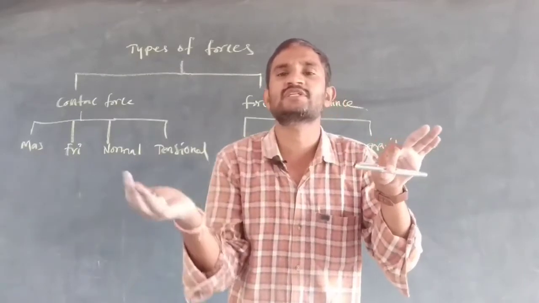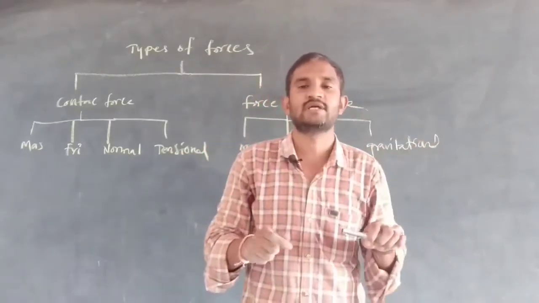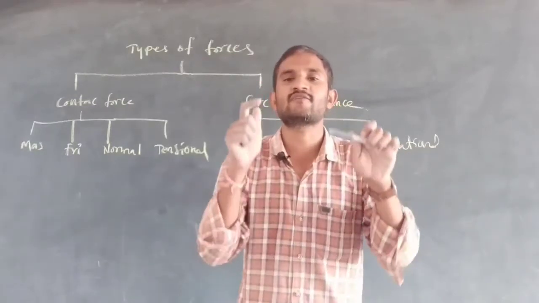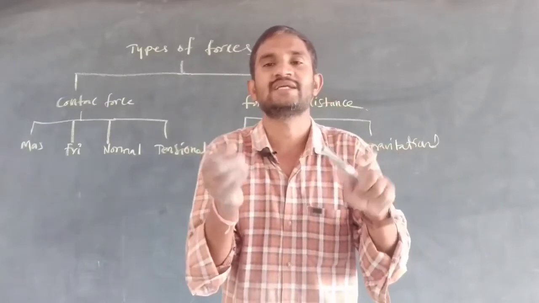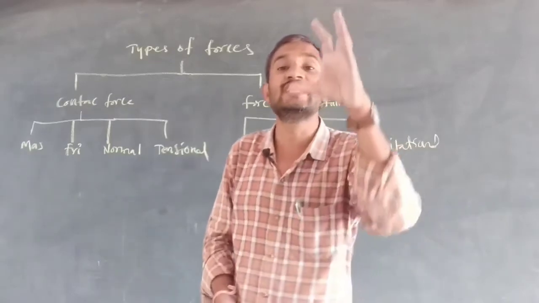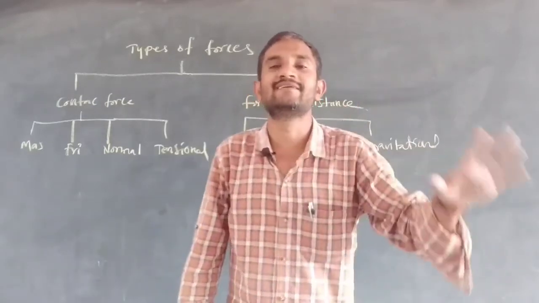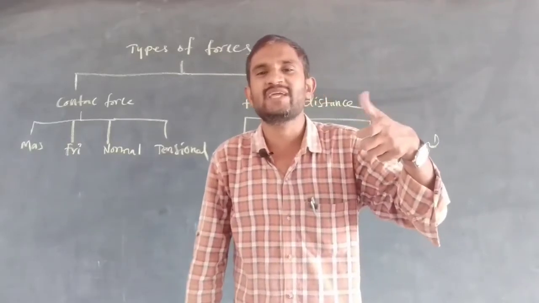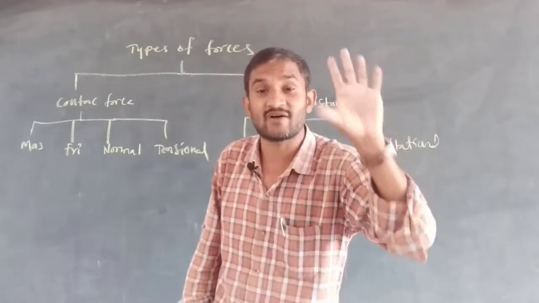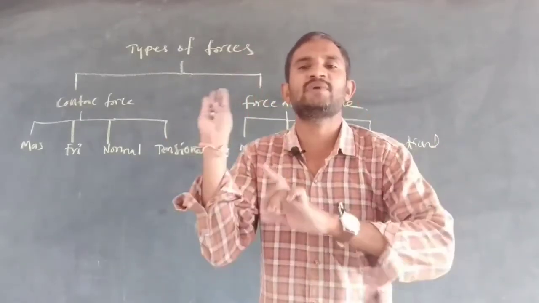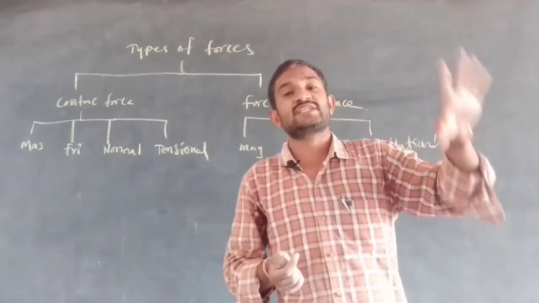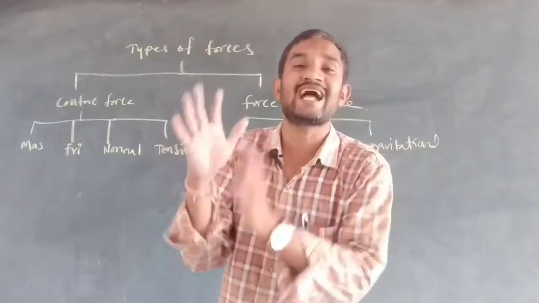Some kind of force is working between the two substances. The two substances are not in contact, but some force is working between them. That kind of force we consider as a non-contact force, otherwise called field force, or force at a distance. When we apply force on the toothpaste, that is contact; the two substances are contacting each other. Here, between the magnet and the pieces of nails, there is no contact. Here the working force is contact force, and here the working force is non-contact force.